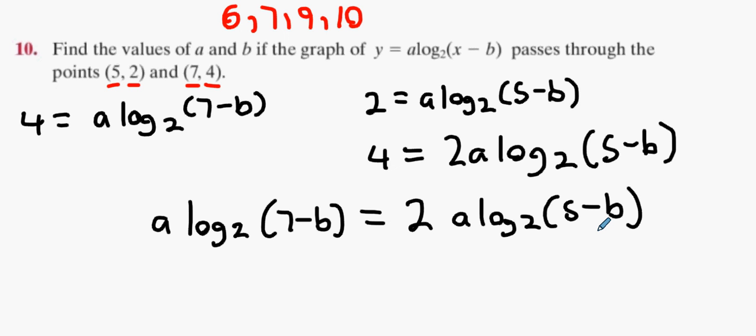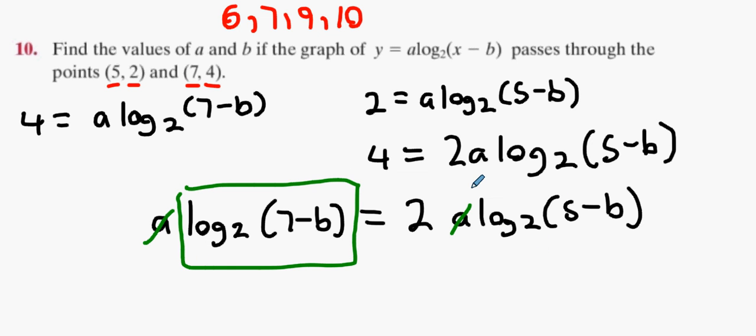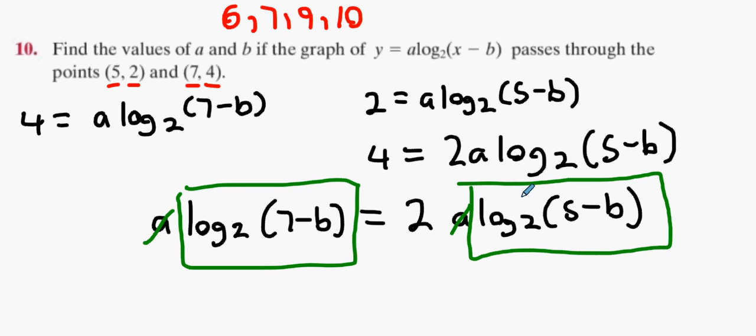Now what cancels? The A will cancel, okay? Why are the log 2s not able to cancel? They belong together, so everything has to be the same. You can't just cancel that. Now, if I had log x equals log 7, I could say x equals 7, no bother. But that 2 in front is messing things up. What should I do with the 2? Move it to the power position.